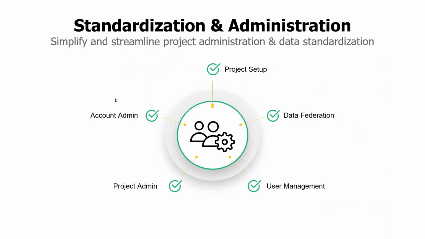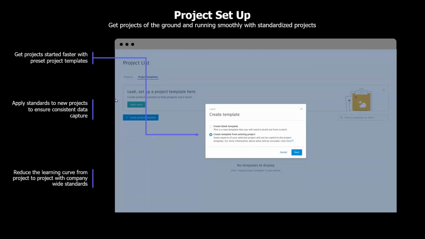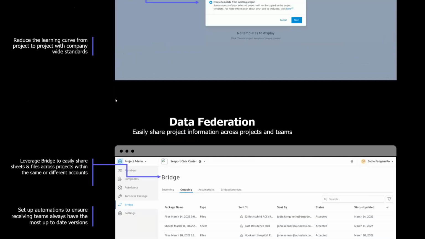Finally, for those that need to standardize this, we can create uniformity across our organization and provide accountability for how these things get set up. So just real quick, real easy to create a project template so that your structure is the same and your permissions are the same. You don't have to do this by hand every time.